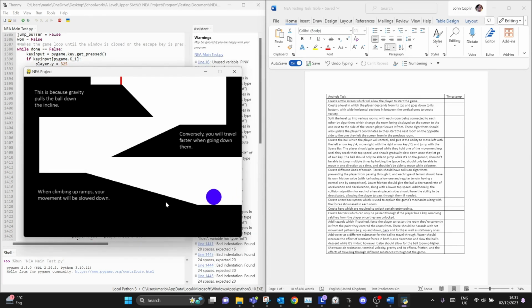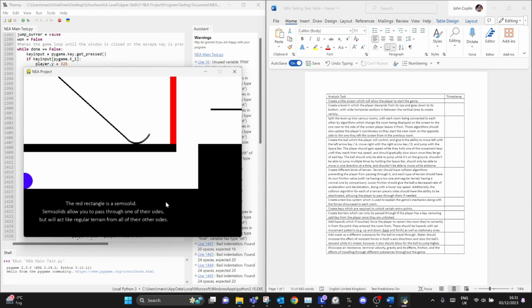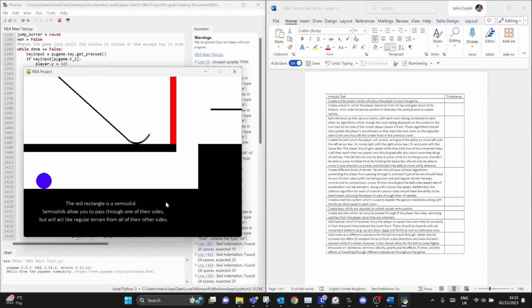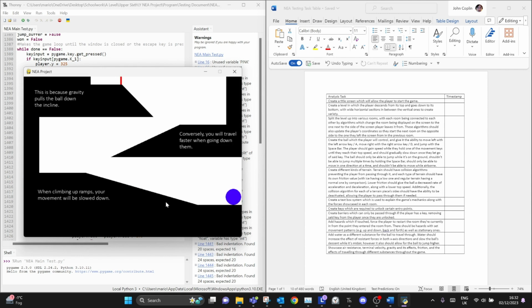While the ball is on top of one of the ramps in the game, it will slowly move towards the ramp's bottom. This is done through an algorithm which adds on to the player's movement speed while they are on top of the ramp and stationary. This movement speed is slowly reduced back to zero when the player leaves the ramp or accelerates in the opposite direction. On top of that, the ball will move more slowly when climbing up the ramp, and will move more quickly when going down it. All of these concepts represent the pull of gravity on the ball while it is travelling across non-flat terrain.